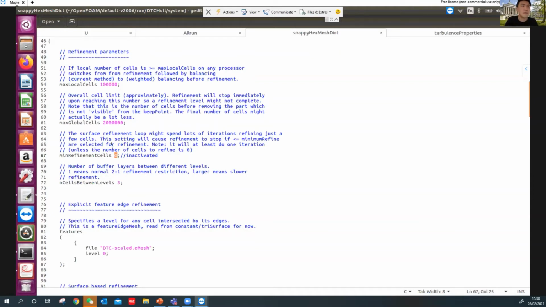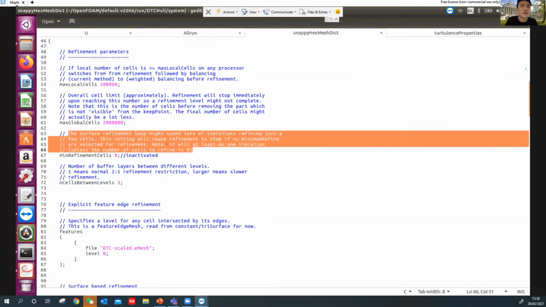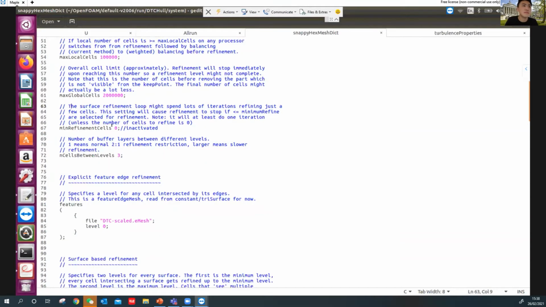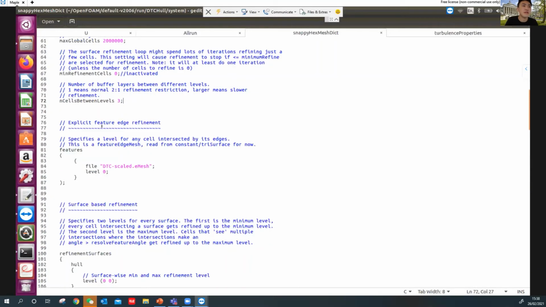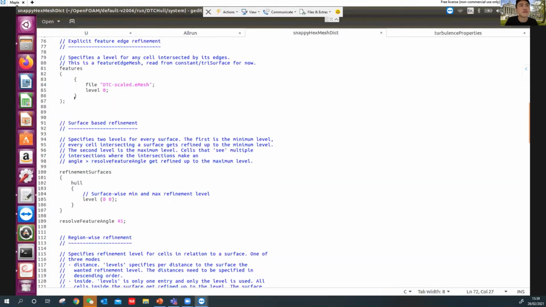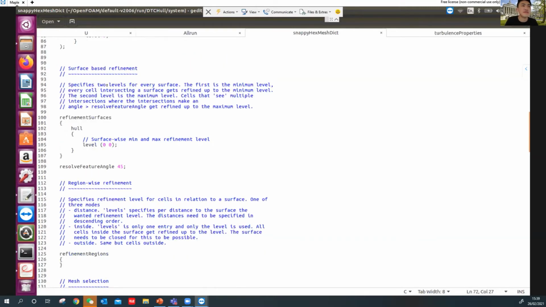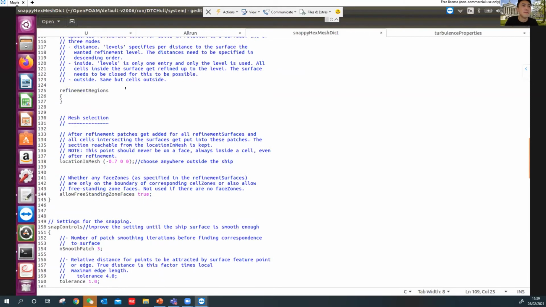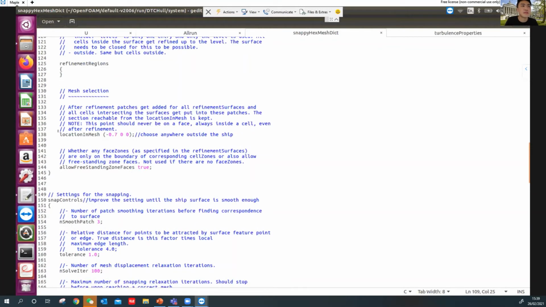Sorry, there's a lot of instruction here, which is quite clear, so I will be a little bit fast. Refine level 3, I already introduced refine level. Features is to detect some edges of the shape, which can be some very curved or very sharp parts. Features identifies them, and then particular treatment will be applied there. And then surface refine, where some edges, when the angle is larger than 55, you do refine. And here is a kind of important location in mesh.